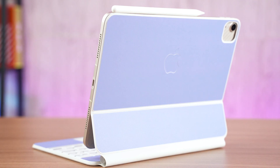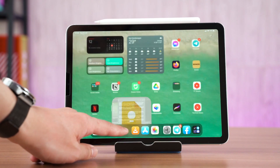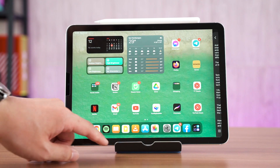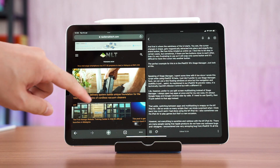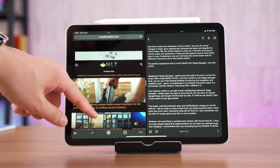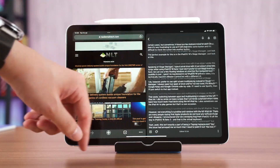Since we've done the Android as a laptop replacement with the Samsung Galaxy Tab S8 Ultra, you should watch that first because most of the ideas of a tablet as a laptop replacement will also be applied here. The feasibility of a tablet to replace a laptop is pretty much dependent on your personal use case. My usage is pretty simple — I just want a device that is lag-free when using Google Chrome, has a proper keyboard to type on, and is able to run Spotify and YouTube at the same time, plus the ability to multitask via multi-window.